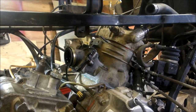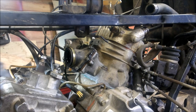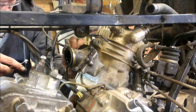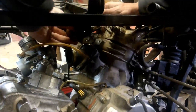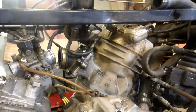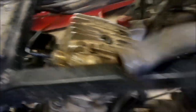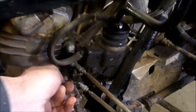All right, so that's installed. I'm going to hook up my oil injector line - definitely don't want to forget that, or you're not going to have any oil. Make sure it's cleaned up. Don't forget your temperature sensor that gets hooked up here - that'll tell your fan to turn on. Those go bad, so you might want to consider replacing that if your fan's not working. I'm just going to hook up my hoses here, clean the carb, and then fire it up.